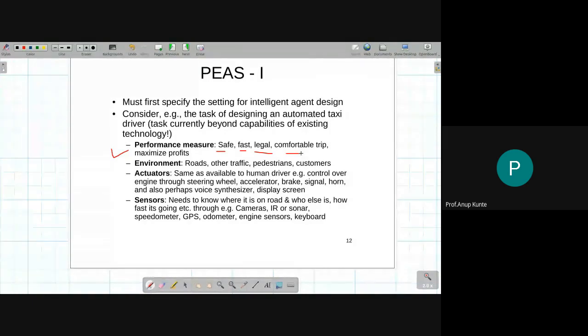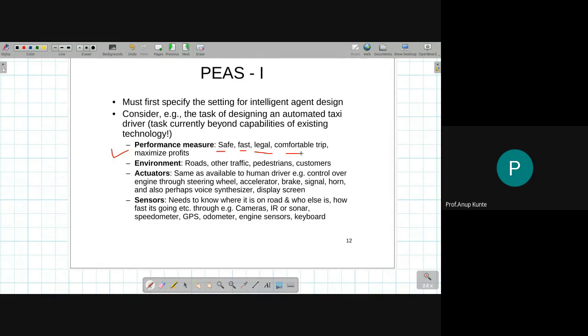If you go into the details, it will be a very big answer. If somebody asks you what an autonomous taxi driver needs as actuators and sensors, it depends on how deeply you want to study the particular problem. Maybe you are solving only a part of the problem: once a person tells me the source and destination, based on the traffic congestion and other things, I want to report the best possible path to reach the destination.